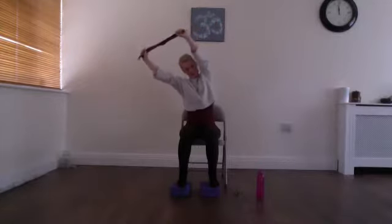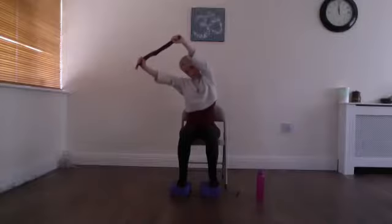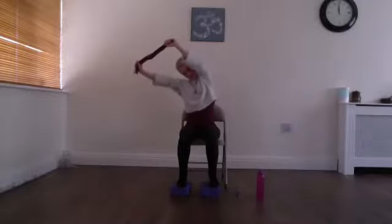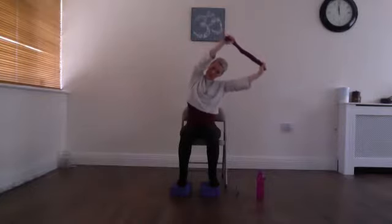And this time, the left hand is guiding, leading, the right hand is following, but it's not collapsing on top of it. It's keeping its distance. It's keeping its 2 meter distance because it's socially conscious. And inhale back to center. And exhale to the other side in your own time, nice and slowly.